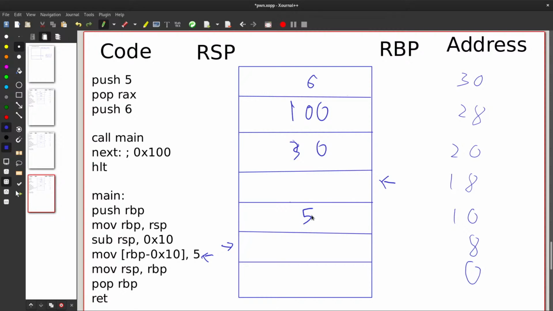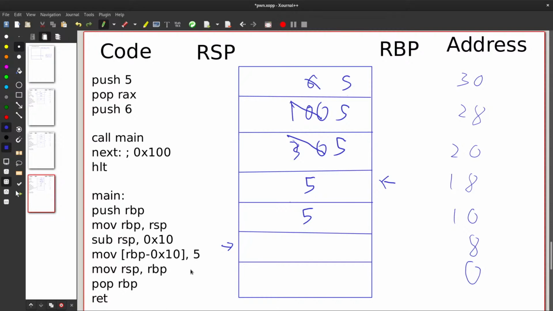The first value would be 5 here, then it would write 5 here, then it would write 5 here, then it would write 5 here, and write 5 here. And let's say it stops here. I mean, it doesn't really matter, it could keep going, whatever, but it stops at some point. Now let's see what happens when we try to return from the function with this sort of corrupted stack frame.